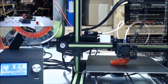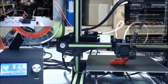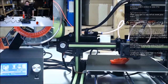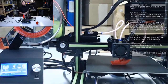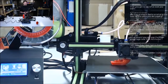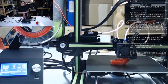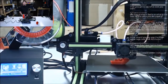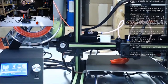Main advantage for this printer over the A8, it's a lot bigger. The volume's a lot better. Structurally, it's already better. Well, yeah. You could get two A8s for this price. If you wanted to print bigger, if you wanted something that was a little more structurally sound, like if you had to move it around a lot, I'd go with this. If you don't want to mess with putting that A8 kit together, go with this. It was much easier to assemble.